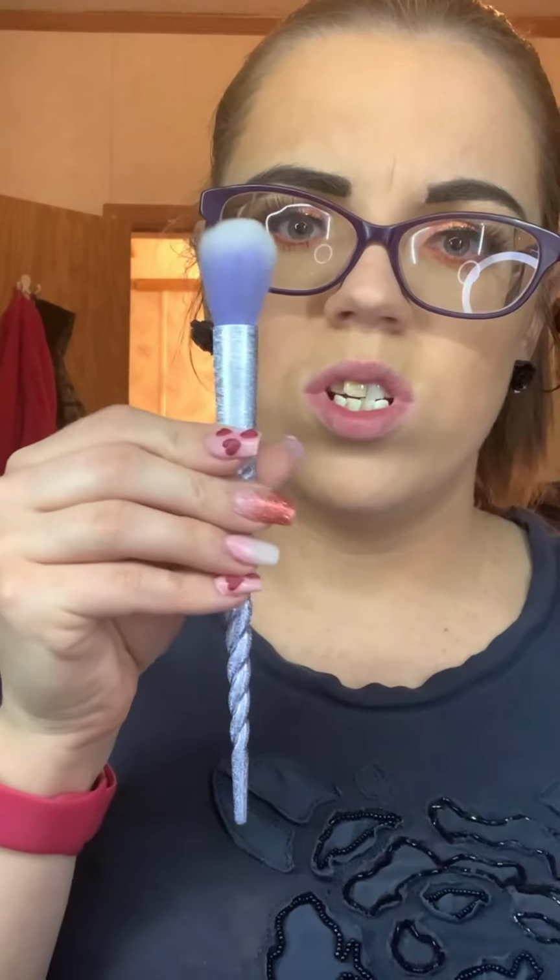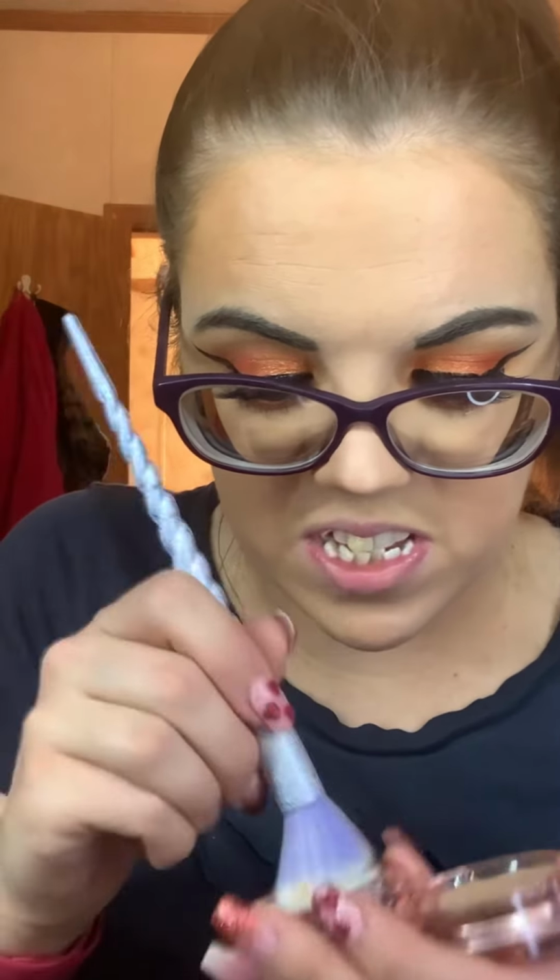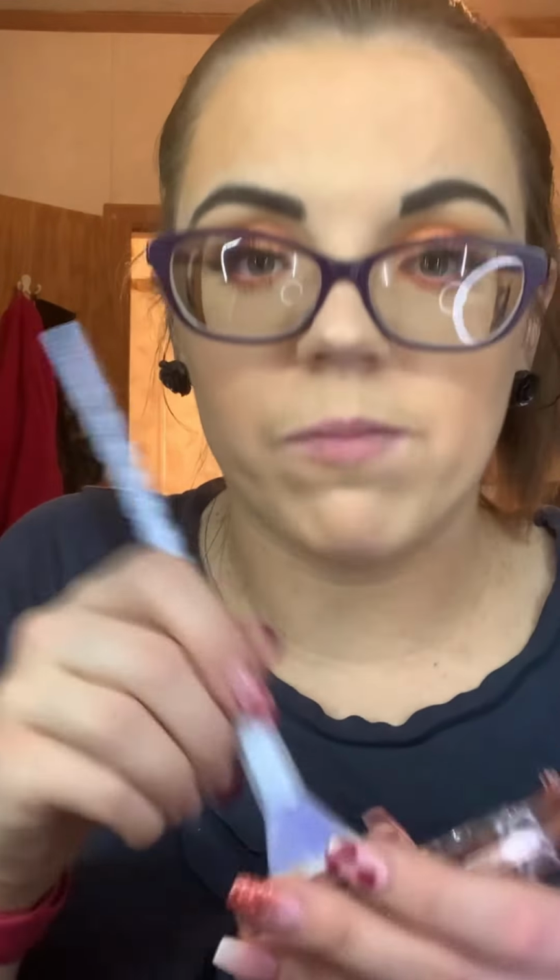But I was confused by this part. I even put it on my lips and I was like, I'm not crazy about that. You know what I mean? So I guess we'll try this on our cheeks, and then we'll top it with the pink part with the topper and see how it goes. I guess we'll just use a little fluffier brush, kind of like this. I mean, it doesn't have foundation on it. So we'll dip it into this, and it looks almost like a highlighter action.